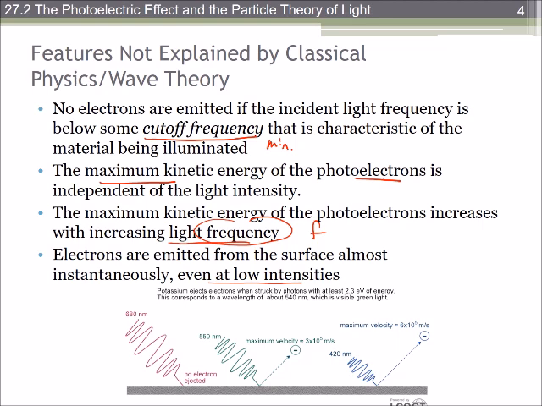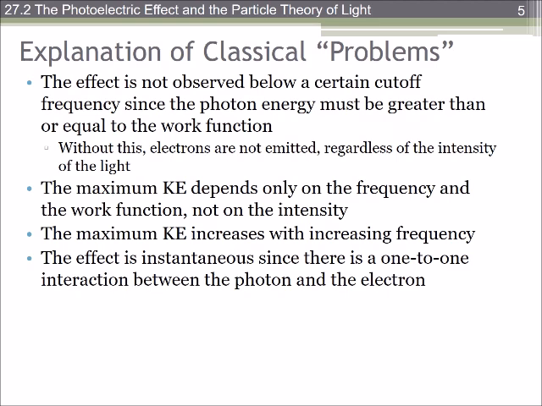It's crazy. So the problems were that no effect is observed below some cutoff frequency, that we have some sort of minimum. The maximum kinetic energy depends only on the frequency and not intensity. The maximum kinetic energy increases with increasing frequency, and the effect is instantaneous. There's a one-to-one relationship. I can send one photon and get one electron.